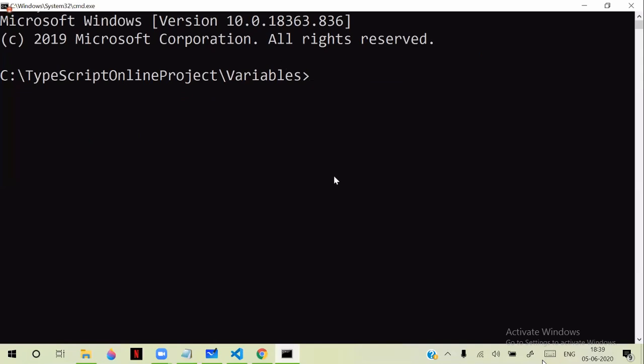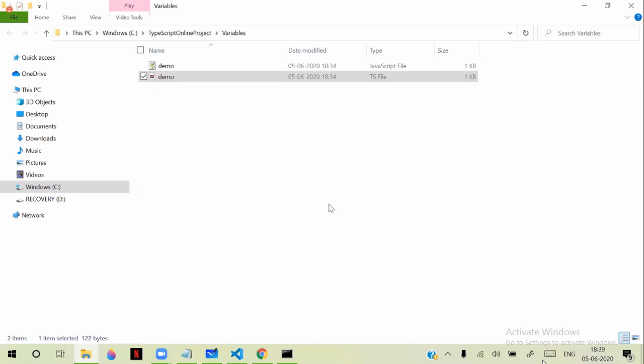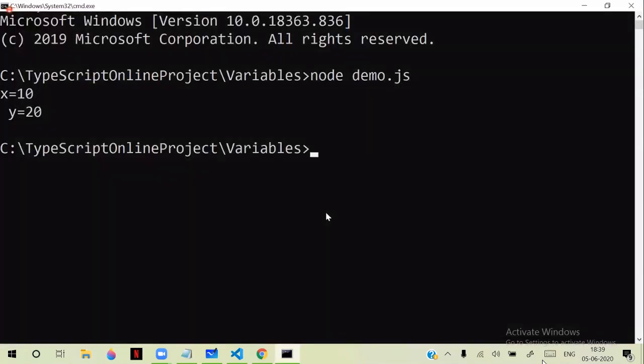You run node demo.js, and the output is coming here. It is working fine. You don't need to use the command prompt, you can use the terminal. I'm just showing you how to handle it in the command prompt.